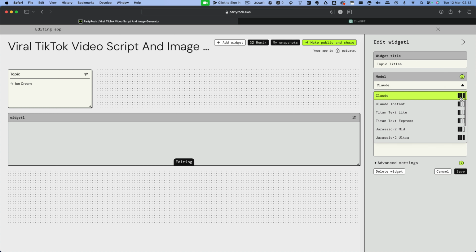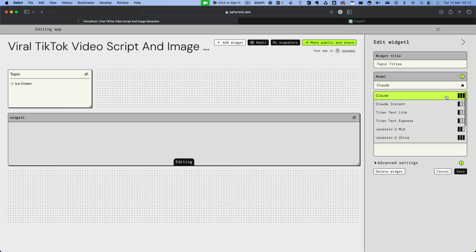So 3 means it's quite costly, 1 means it's quite cheap, and even if you have to pay for this sometime in the future, if it's 1 bar like this, it's almost negligible. How many videos would you want to make, right? As a human being, you can probably create 3, 4, 5 videos in a day. And in fact, TikTok will maybe ban you if you create too many videos and call you a spammer, right? So if you were just using it normally to create 3 videos a day, I think this is fine for you to just generate stuff.